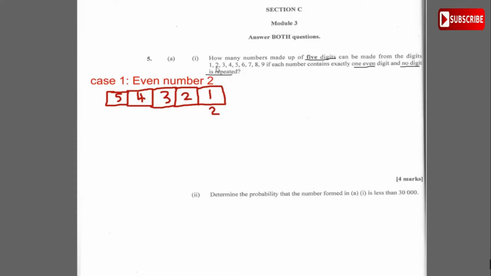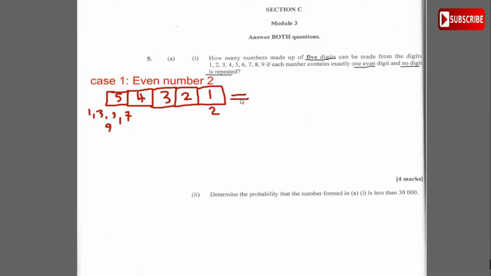All right, if we take number 2, then the 5 numbers that we can choose from right here are either 1, 3, 5, 7, or 9. Those are the 5 numbers we can choose from. All right, these are the 5 numbers left, because we definitely cannot choose 4, 6, or 8. And so for case 1, as you realize, in case the even number is 2, there's going to be 5 factorial ways. 5 times 4 times 3 times 2 times 1 is 120.